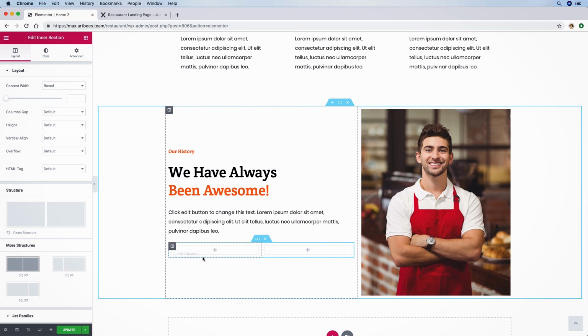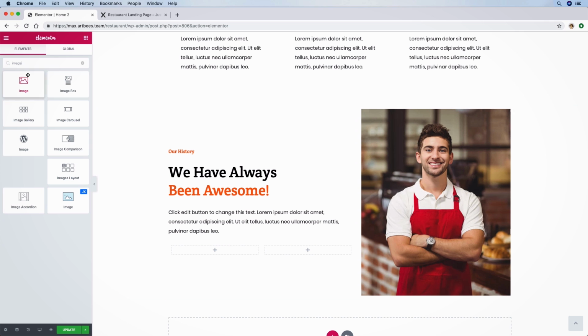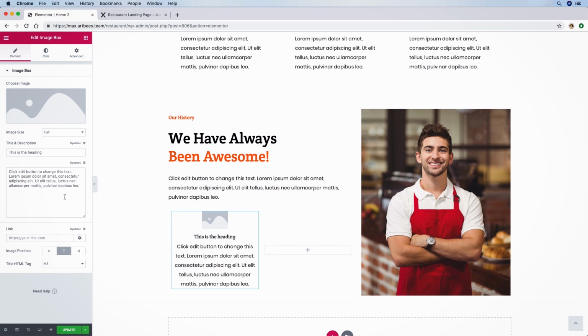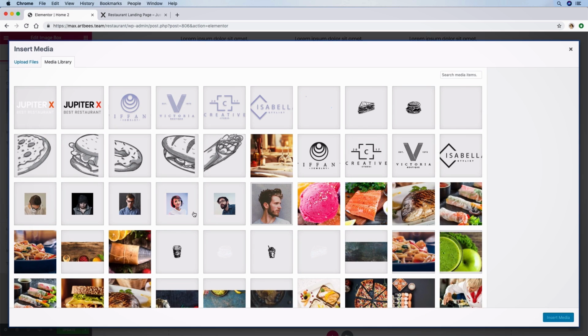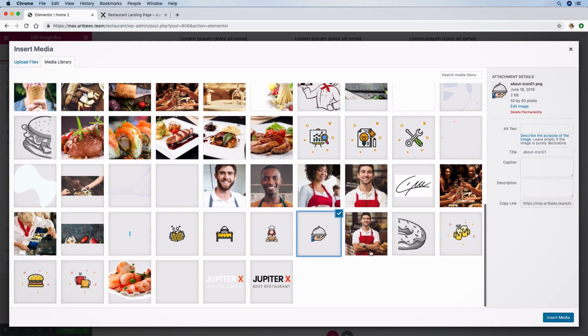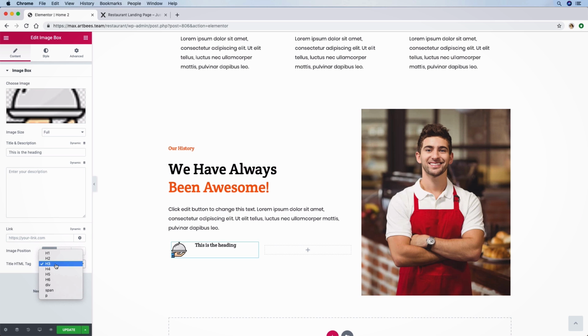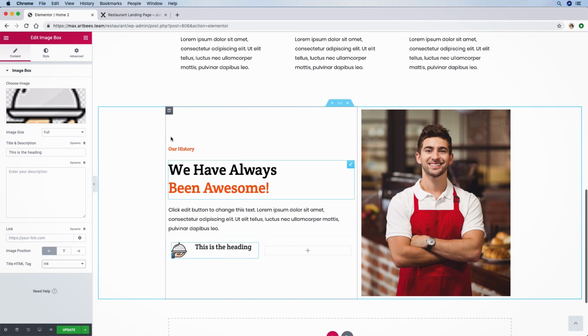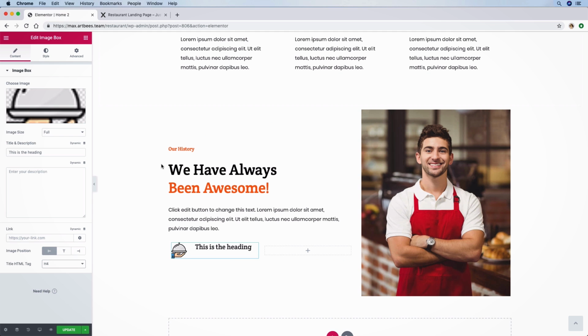So what I'm gonna do here is add an image box. Okay, so we didn't need the title. Let's just first choose the icon to give us a context of what we're doing. I'm gonna insert this, and I'm gonna choose this, and I'm gonna make it this way. And let's just copy the text from here and put it here.